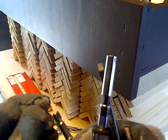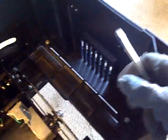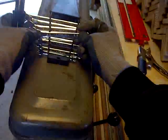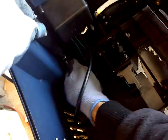Yes, I know this is a lot of work, but for all you hardcore do-it-yourselfers, this is a challenge. This is kind of getting tight in there. Well, you've got to be a little creative when you work in these kind of situations. I think it's quarter. Yeah, so you just got to be creative when you get in these situations here. I don't know if you're seeing that, but I'm being creative.